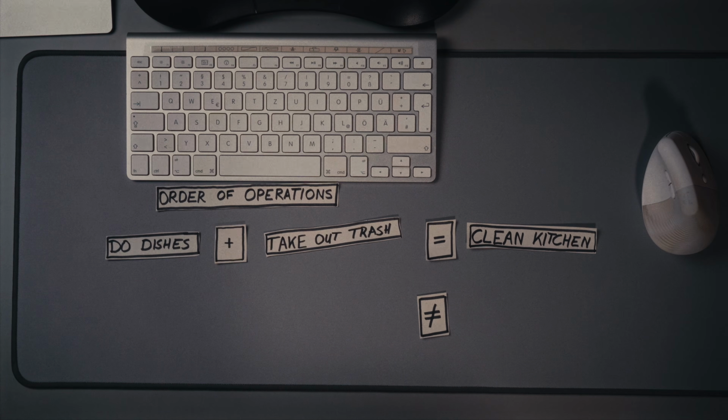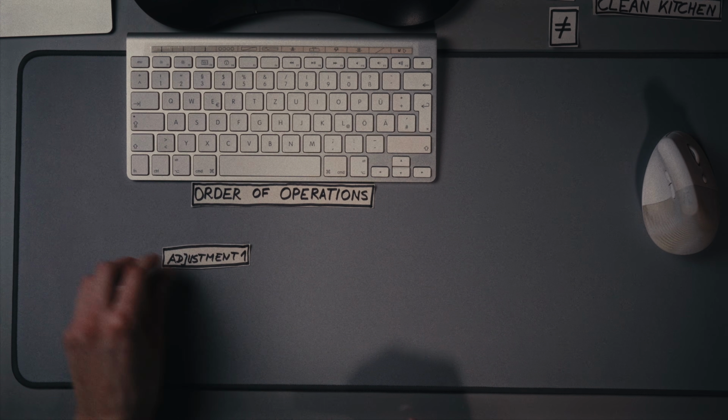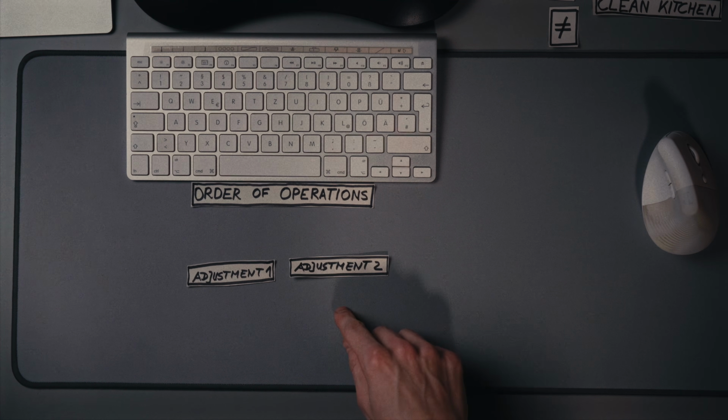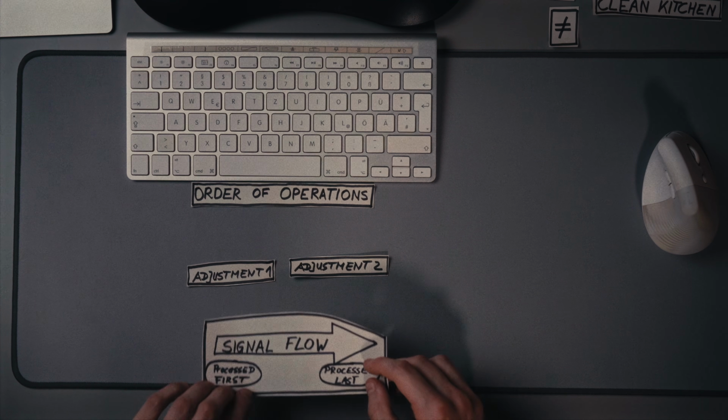So we just learned that the order matters. If we want to know in which order we need to put our adjustments, we first need to know in which direction the video signal flows. And this is true for every application, whether it's Premiere Pro, Final Cut Pro, or DaVinci Resolve. Heck, even in Photoshop, or Affinity, or GIMP. Imagine you want to apply one adjustment first and the other adjustment last. To be sure that they are in the right order, you need to know the direction the signal flows. Without knowing that, you just can't know which one gets processed first.